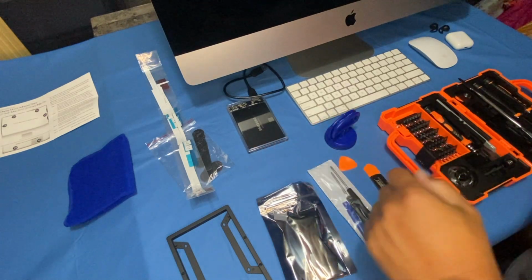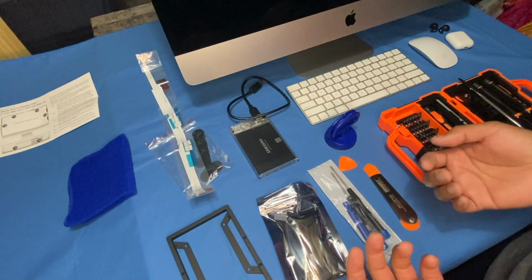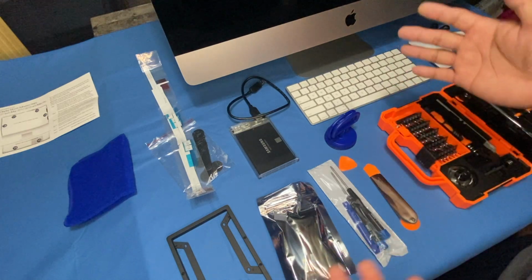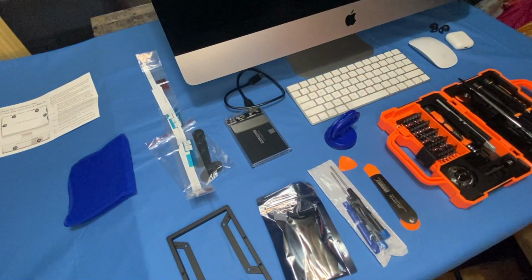The reason for upgrading to an SSD is that after a while the Fusion Drive, the usual 1 TB hard drive that Apple puts in, slows down in performance. The Fusion Drive is just Apple's way of saying that it's a platter drive, an HDD, but better than your average platter drive. But SSD is still the best for these kinds of systems, for any computers actually. Platter drives are just mainly for storage.